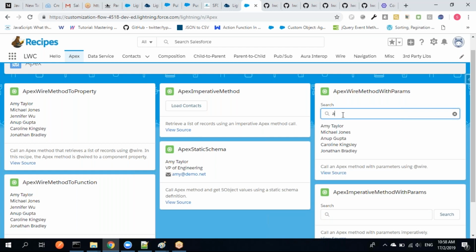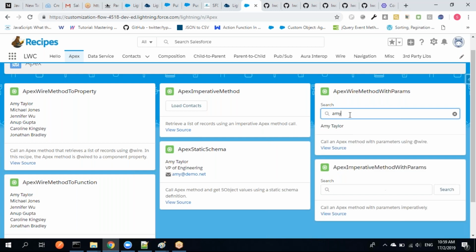And frankly, surprisingly, even if I disconnect this page, this component will still work. Why? Because of client-side caching. Whenever the page is loaded for the first time, all the 20 contacts will be pulled into the cache memory. So whenever I type something here, the data will be taken from the cache memory.